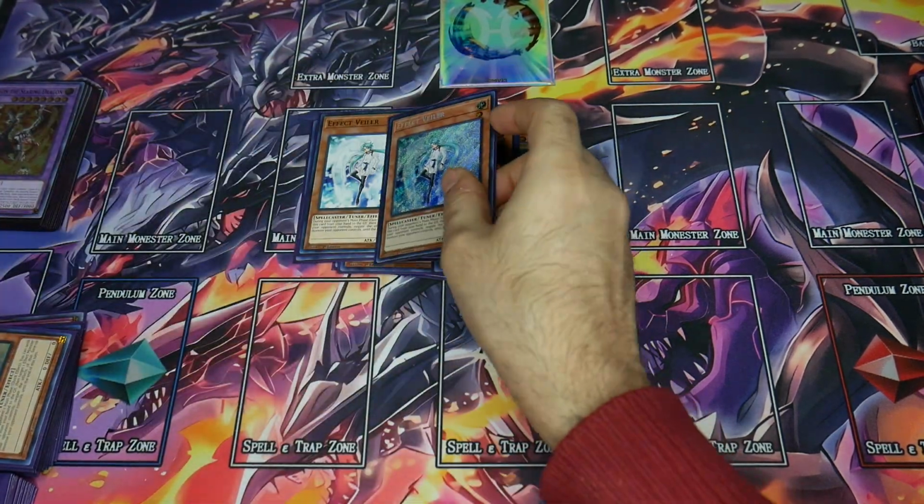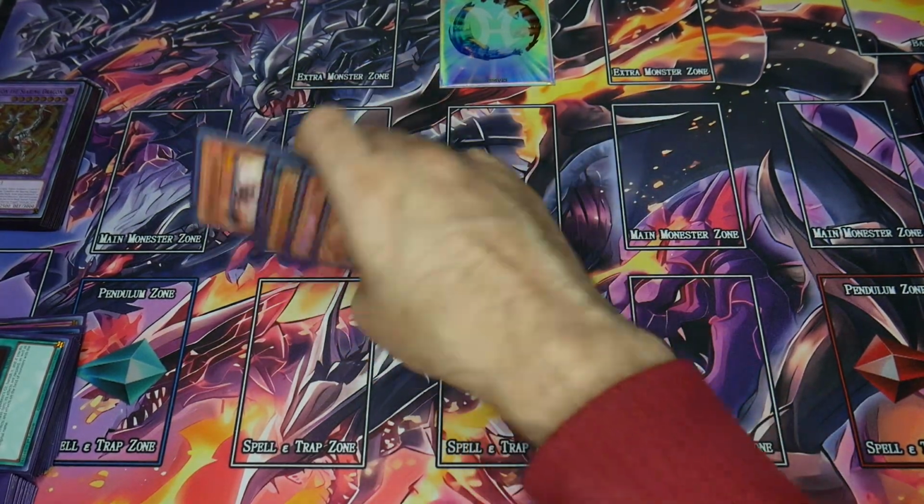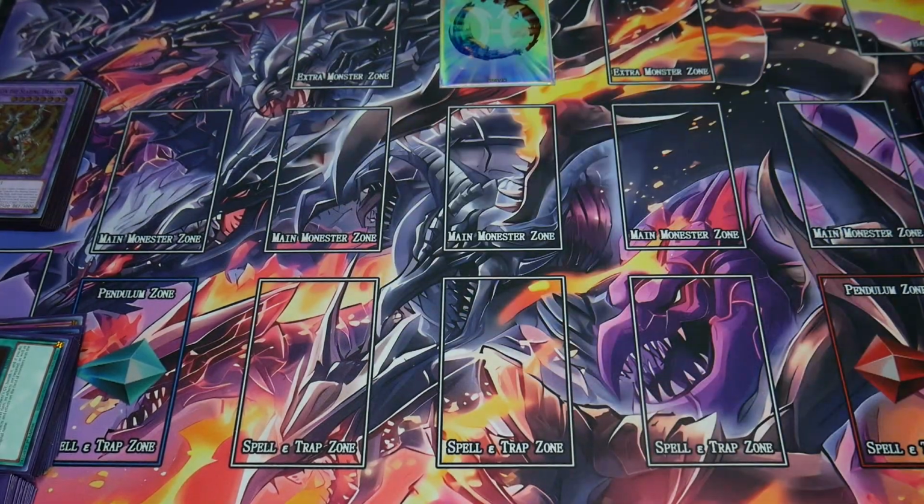And of course we're running the triple effect Veiler. Now for that, of course, self-explanatory, some of the best hand traps in the game. Currently right now, people still have to respect Nib because you're going to have combo decks. You got Fire Kings, Rescue Ace, but they'll probably put up a negate maybe, I have no idea. Or Rescue Ace I think summons just under 4, unless SP is their 5th one.